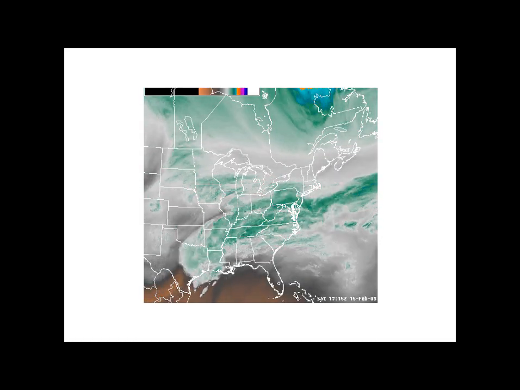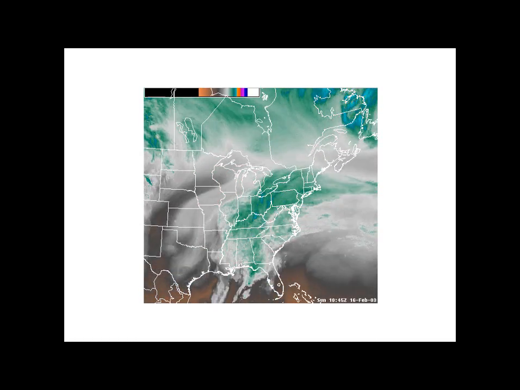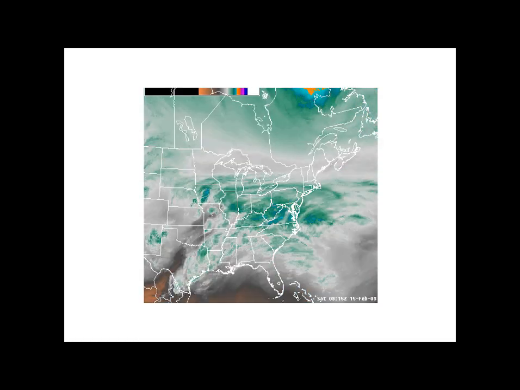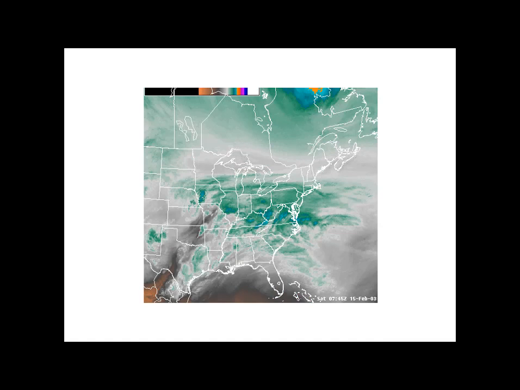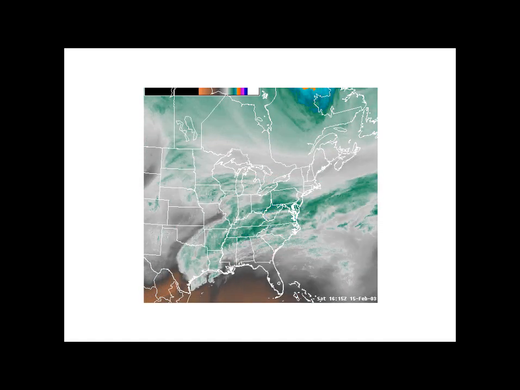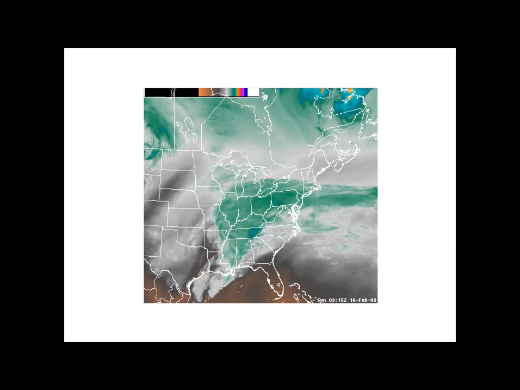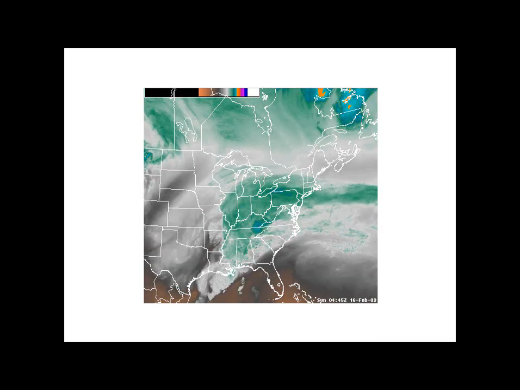Now let's look at the water vapor imagery, and a few things to point out here. First of all, I'll go ahead and stop the loop and identify a few of the conveyor belts that we're reviewing. First of all, the warm conveyor belt running something like this. One thing about this warm conveyor belt is it's actually drawing in air from the subtropical region, where you can see it coming in from off the map here. So pretty moist air going into this system here.